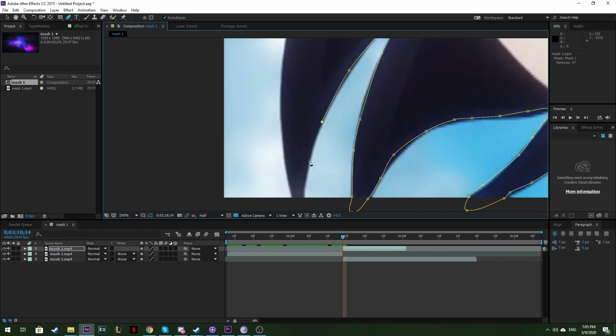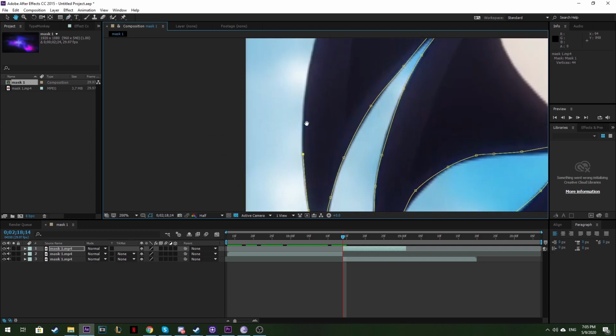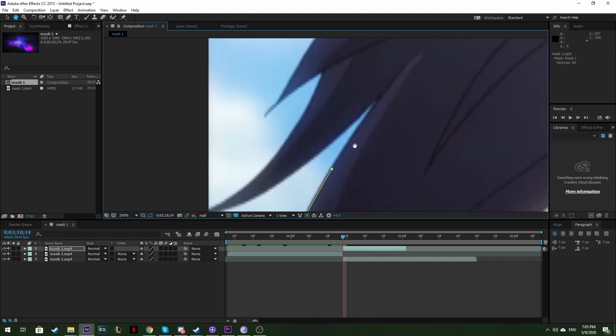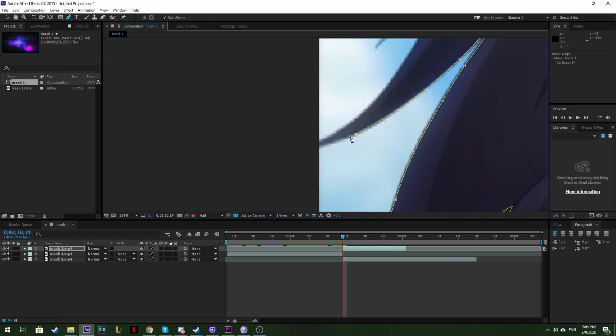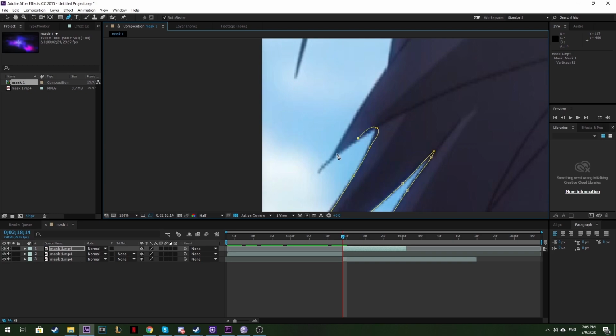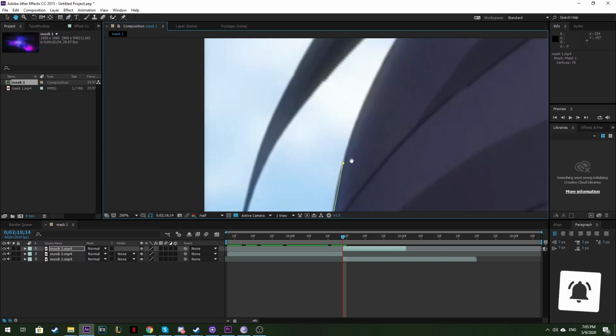At first it took me an hour to draw a mask, but with time I just grew to go faster and faster, and now it only takes me few minutes. So just do it. Try to draw as precisely as you possibly can, because if you don't, it's going to look very silly. So please be careful and try to mimic what I did here.